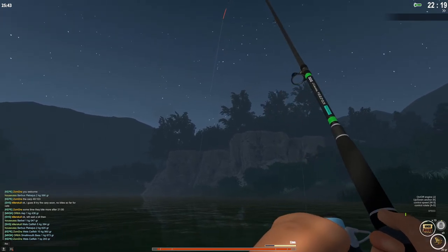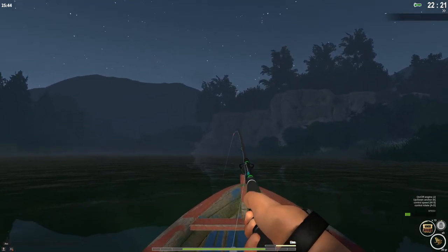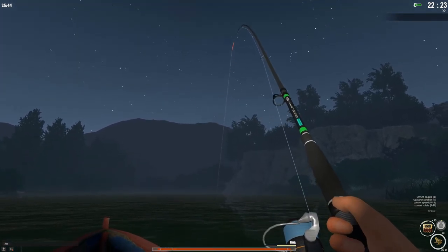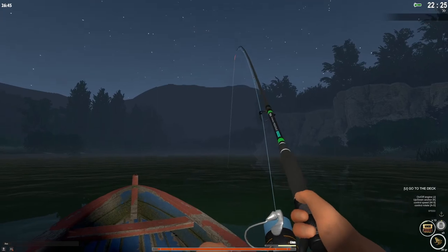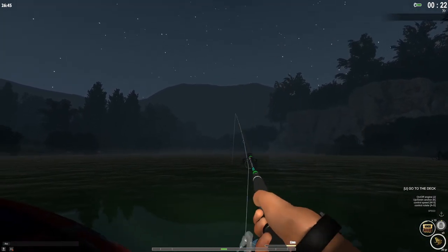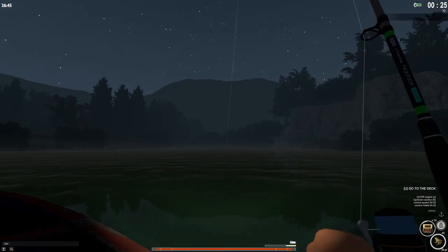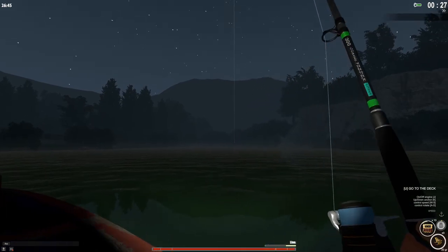Might be in trouble now because we are at the end of the map. Let's just turn off the engine — it's gonna spool us by the looks of it. Okay, the anchor is dropped, so let's see what happens. Update — I'm finally making ground on the fish, I think. We are at the end of the map and I have such little line left, and it is past midnight. I'm still fighting this, so I have no idea how big this is. I'm hoping it's 30 kg at least, but I have a feeling we're going to be disappointed and it's going to be a 20 kg fish.